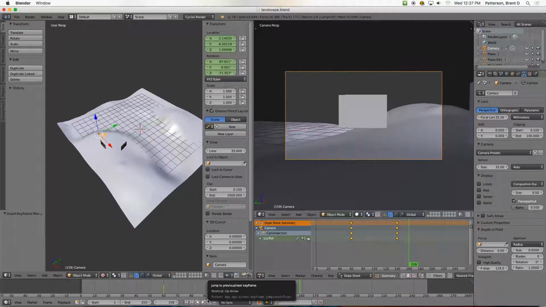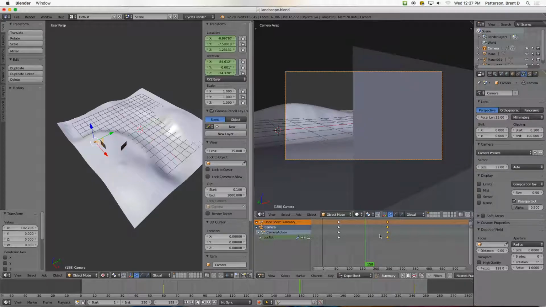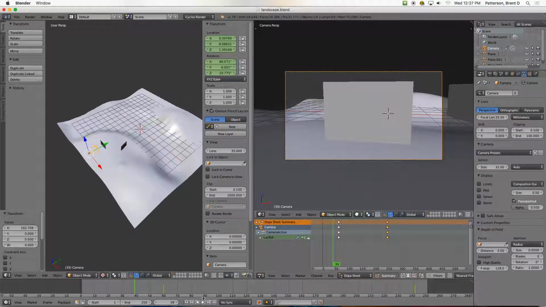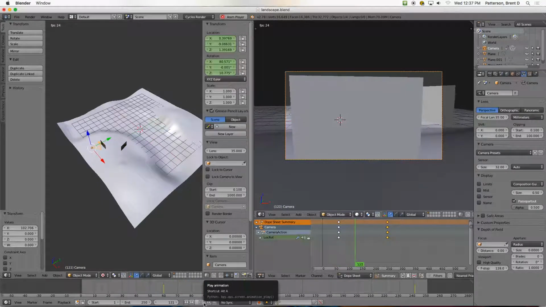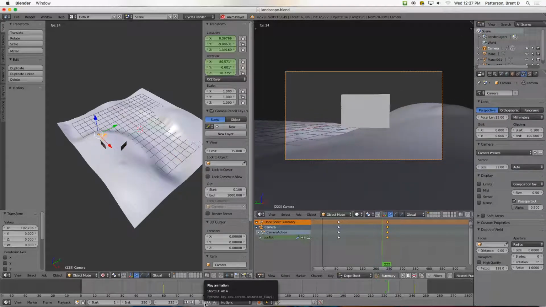Does that make sense? If I want it to go slower, I can move these keyframes. So I can zoom in and out on the timeline, just like I do in the 3D view. And to select things, I right-click them, just like I do here. And then if I want to move these, I can use the G key for move. G, and then just move it over here, further down into the timeline. So now that animation takes more frames, and as a result, it takes longer to happen. And it reveals that animation there.